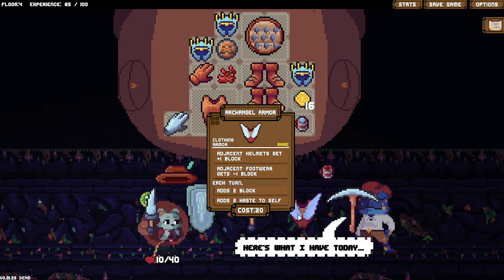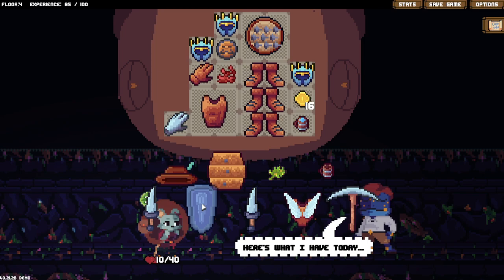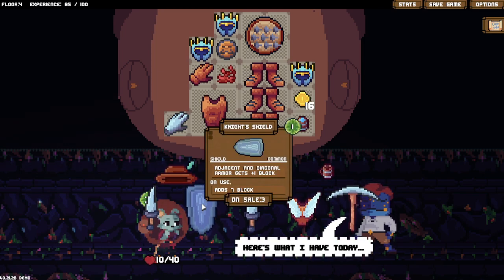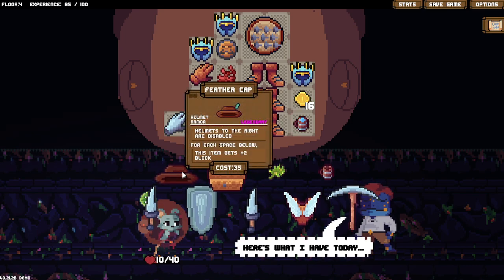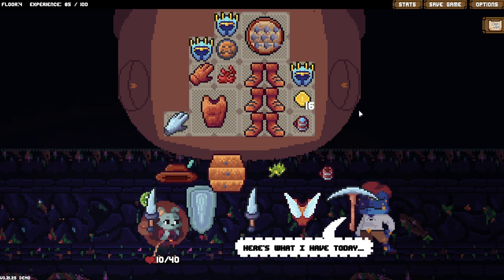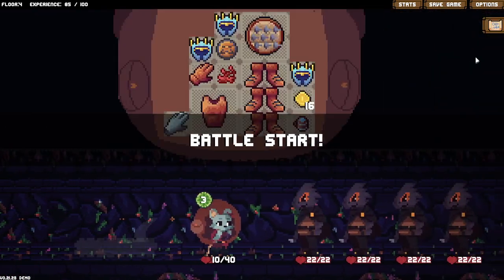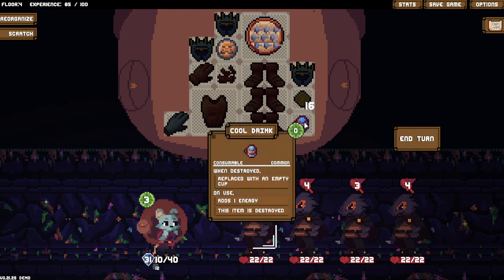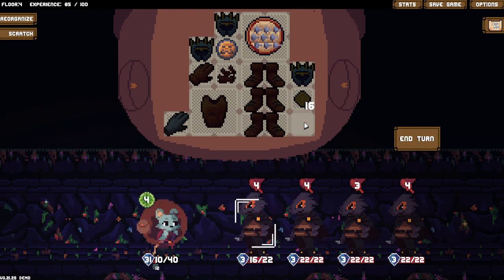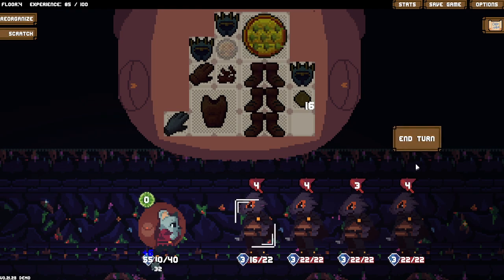What's this? Adjacent helmets get +1 block. Whoa. Footwear gets -1. Haste creates a gem. Hat. Oh. This is all useless. They gain armor when they take damage. So don't deal damage to them.